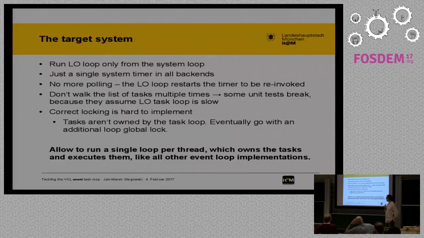And what we are going to want to have is locking. So currently the main loop is not multi-threading safe. We already have those problems where some events and or tasks are created in another thread and then are run in the main loop, and then stuff simply breaks. And we want to get that fixed. This is currently hard because the tasks are owned by their threads. So basically the only solution currently is to have a main global lock for the event loop and lock it, and so you can release the stuff. All other event loops have that.